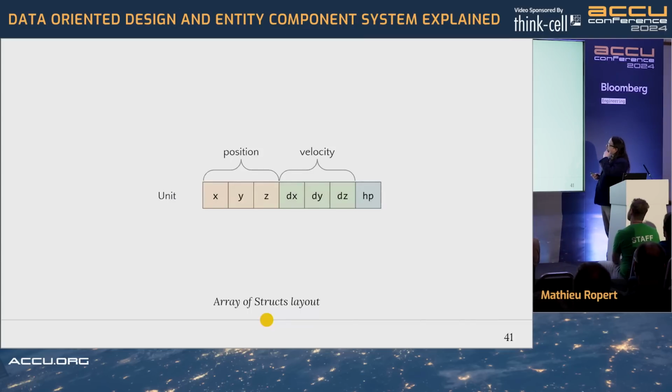We're going to talk about memory. So this is your unit in memory, right? We have no padding because we're using only 32-bit constructs: floats are 32 bits, ints are 32 bits, assuming we're not on a crazy platform that makes 16-bit integers or whatever. So that's our structure, right? It's 12 bytes of position, 12 bytes of velocity, 4 bytes of HP. That's my struct. That's my classic way of doing it in OOP, or even in pure C you could write that too, right? You notice I haven't put any public or private or anything. It's a struct. Cool.